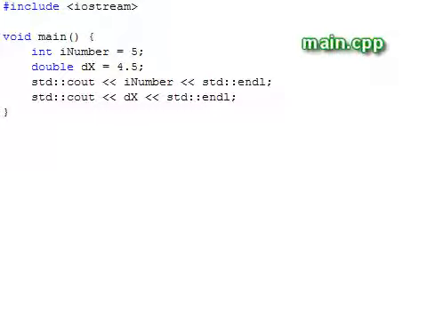Let's look at another program. To understand scope, we introduce the concept of a code block. A code block is a region between a left brace and a right brace. So far we have seen code blocks associated with if statements, while loops, and the main function. The scope of a variable is defined as starting at the declaration and ending at the right brace of the enclosing block, like this.